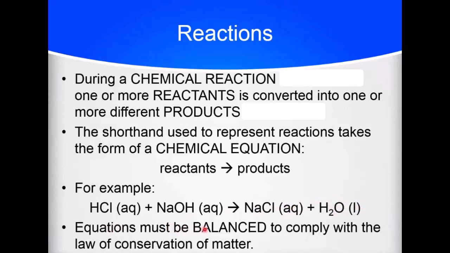The equations have to be balanced to comply with the law of conservation of matter, to have the same number of each element on the whole left side of the equation as we have on the entire right side of the equation. In this case, 1 H, 2 H's over there, because there's the second H. Cl, Cl. Sodium, sodium. Oxygen, oxygen. No matter is created or destroyed. We have just shuffled bonds around. We've changed how things were connected together.